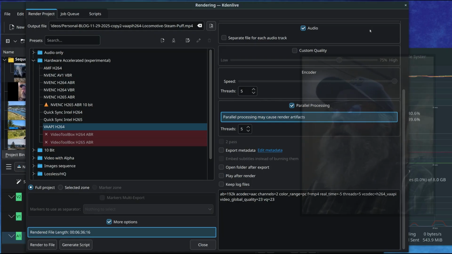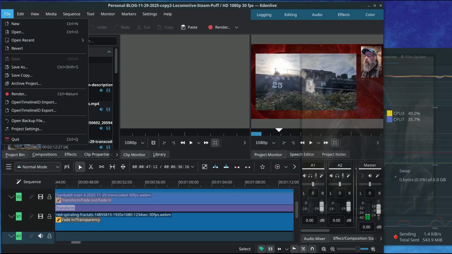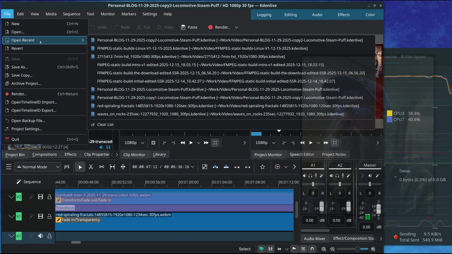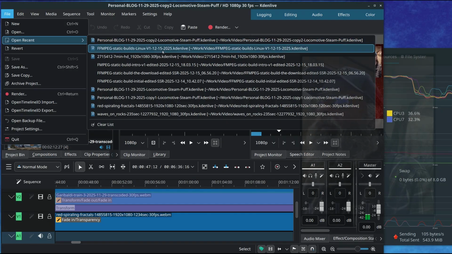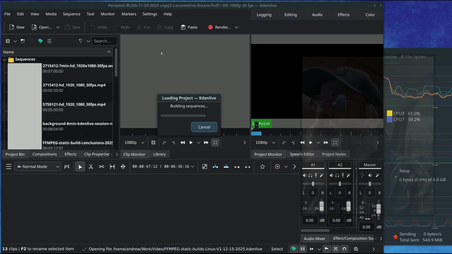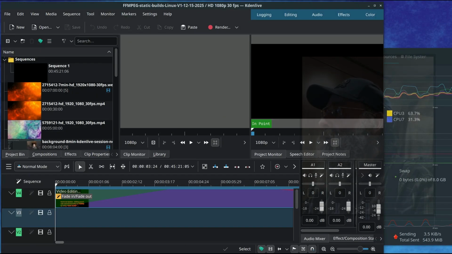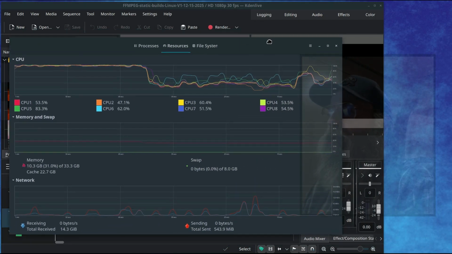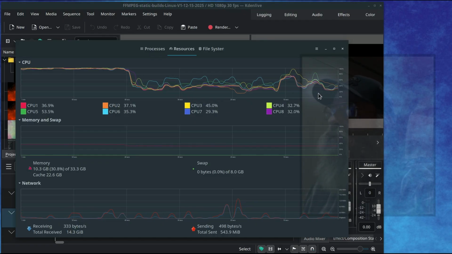So get out of the render menu and file, open recent, and this is the video I did a few days ago, so it's reading it in, and this is what the system looks like with Kdenlive just breathing.